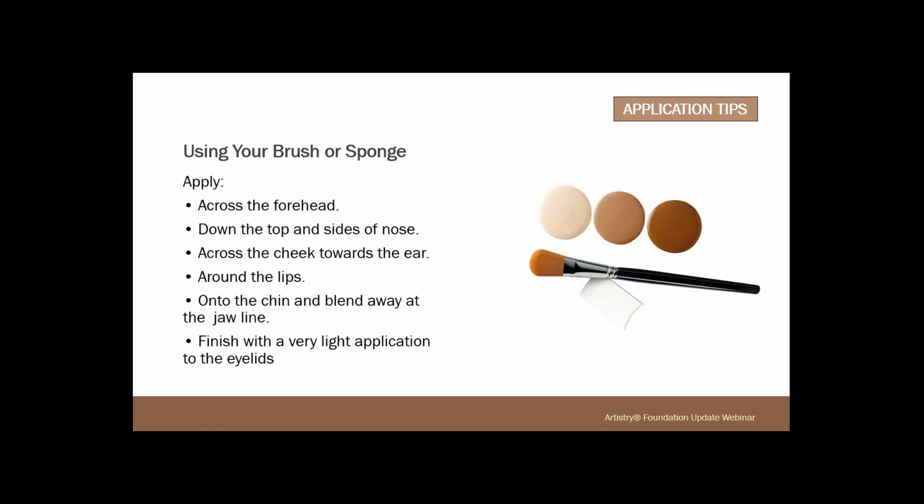Okay, let's now have a look at using your brush or your sponge. So these are techniques you can use for using your brush or applicator sponge. So apply across the forehead, down the top and sides of the nose, across the cheeks towards the ear, around the lips, onto the chin, and blend away at the jawline. As I said before, finish with very light application to the eyelids. I just run across the lips as well. And repeat the process if you're looking for a more matte finish.